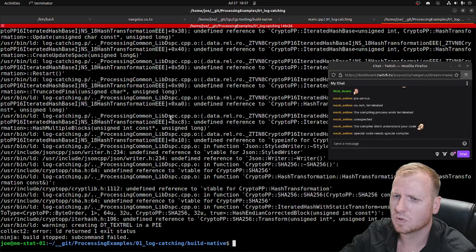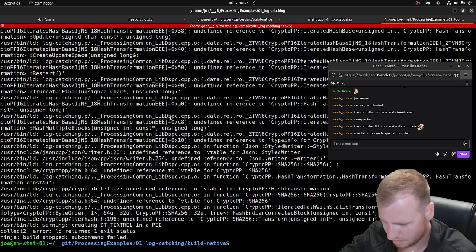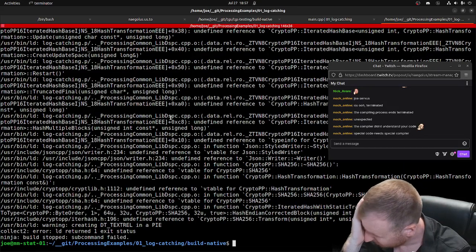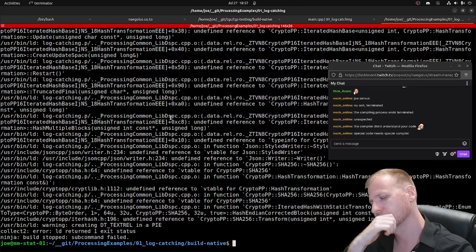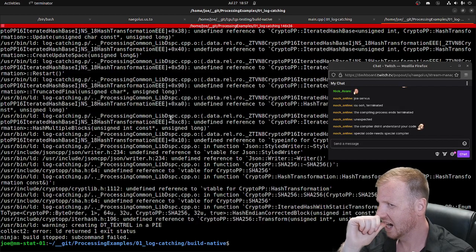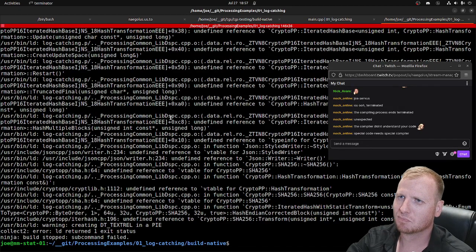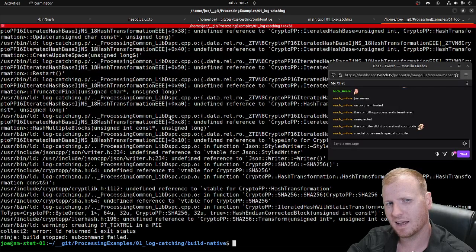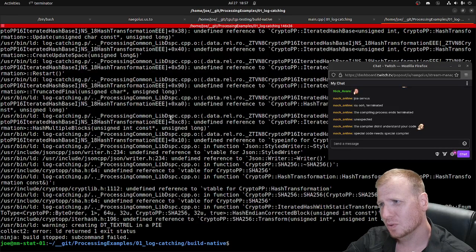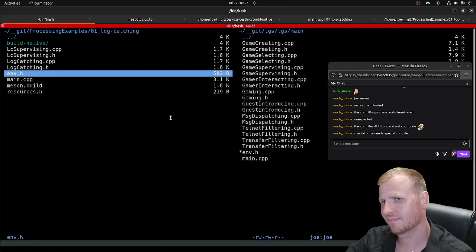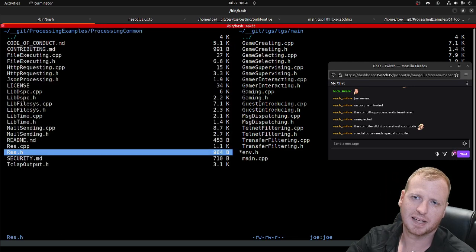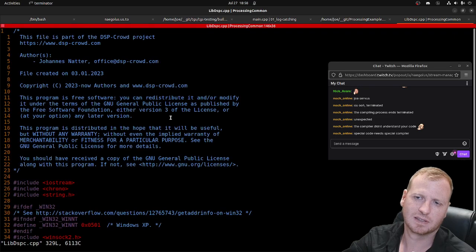Crypto. Oh my god. The standard library is dependent on crypto stuff.